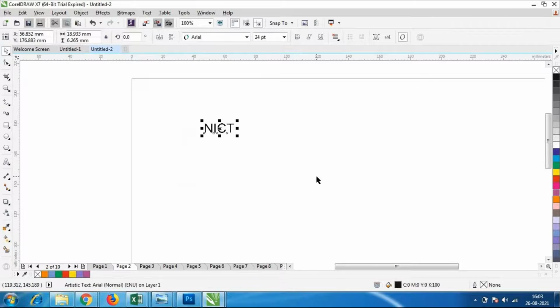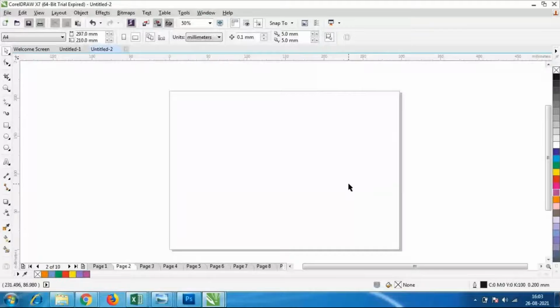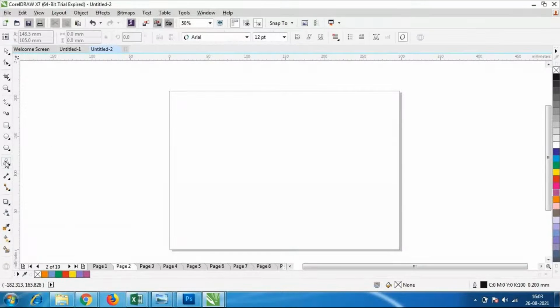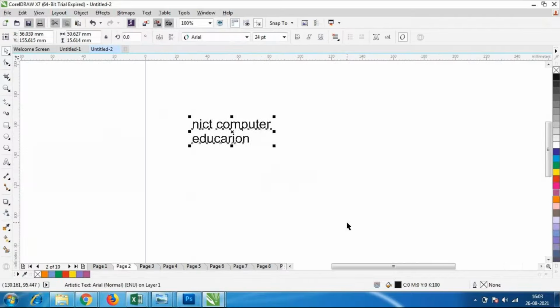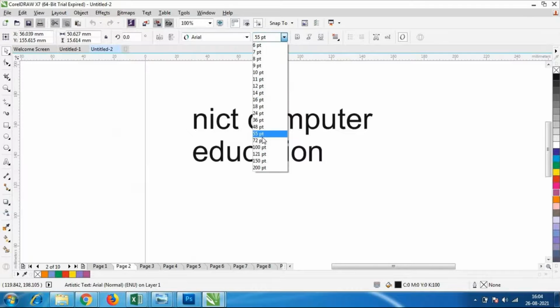I will go to some text. We have one more option in the text tool. I'll increase the size of this text.